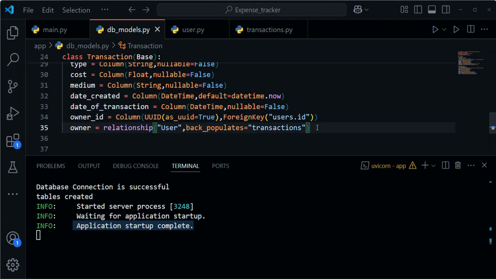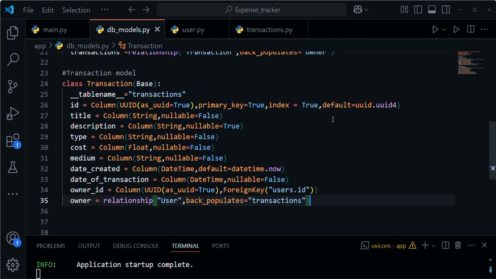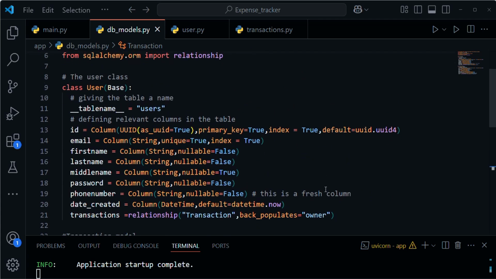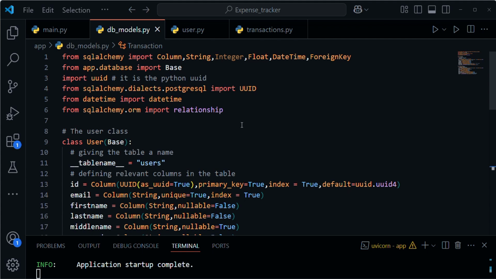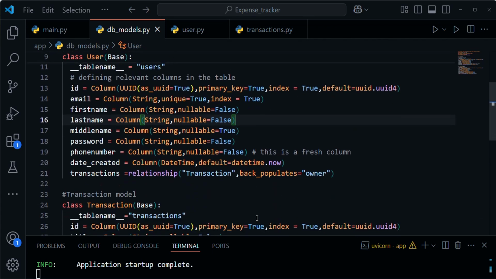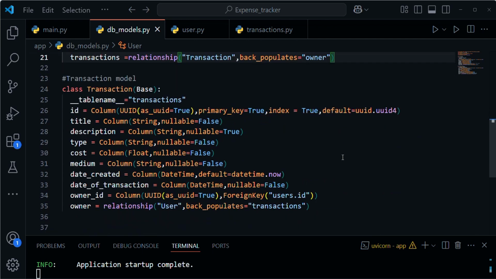Basically, this is how we end up creating our models and linking the two tables together. We'll see them in action when we are creating users, as I said, so that it makes sense to us. That's why we had to import relationship and foreign key. And I hope by now we understand why foreign key is needed and where it was used, right? Okay.